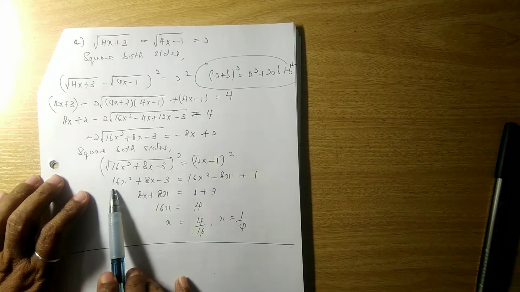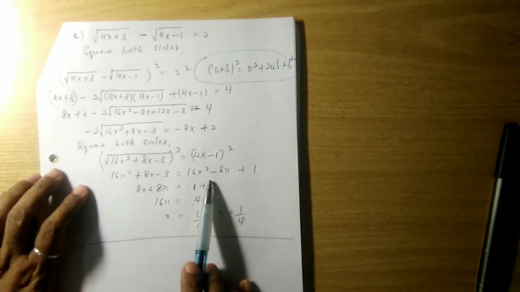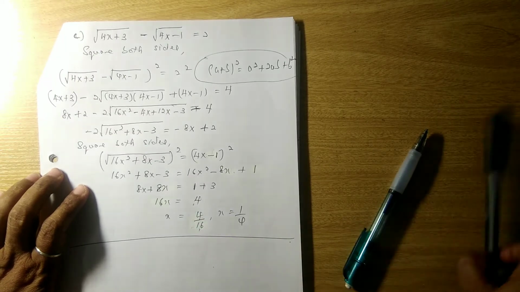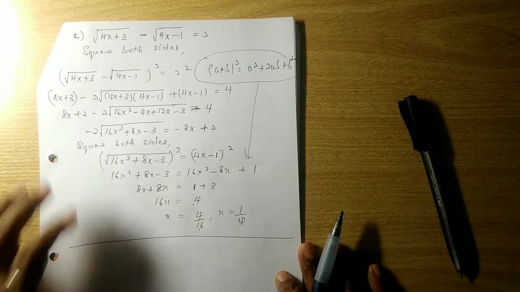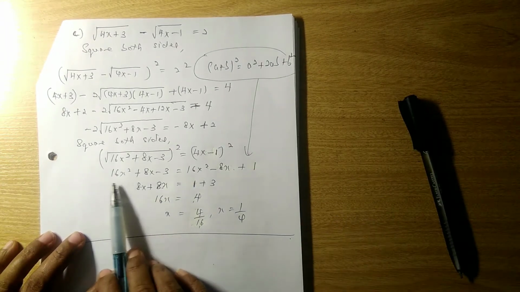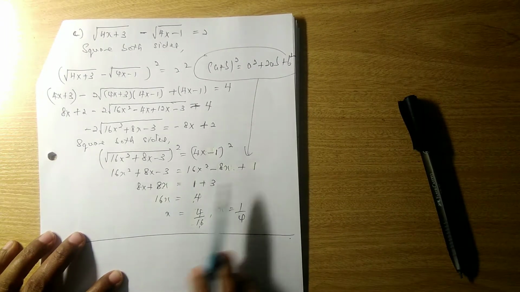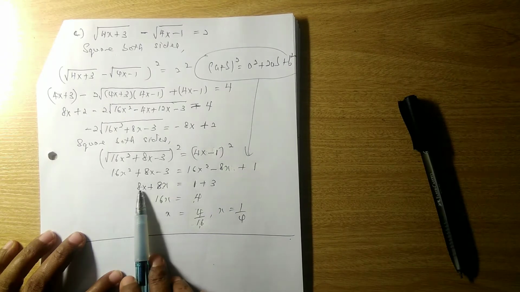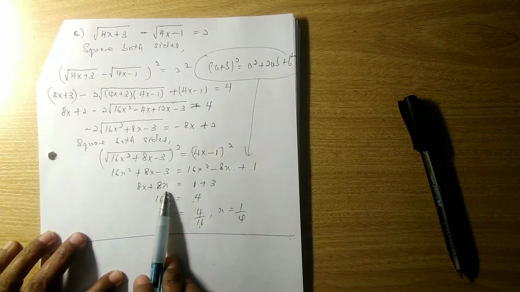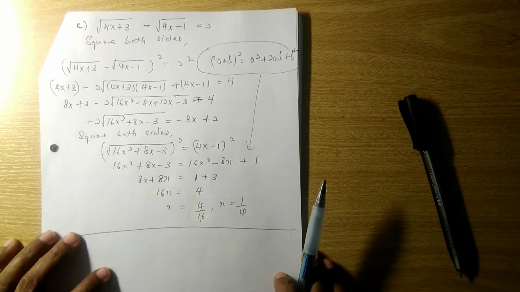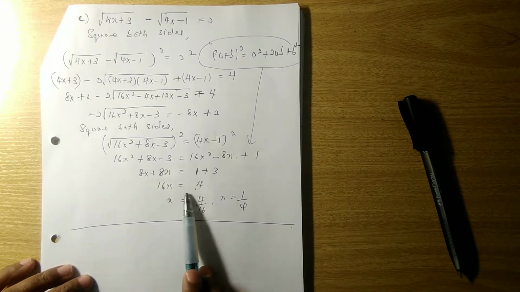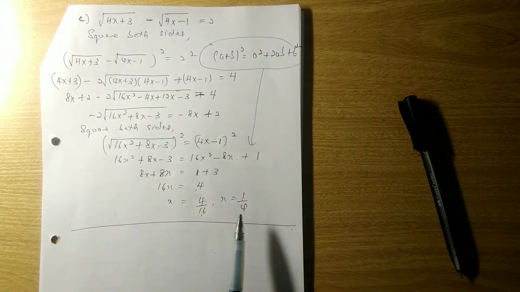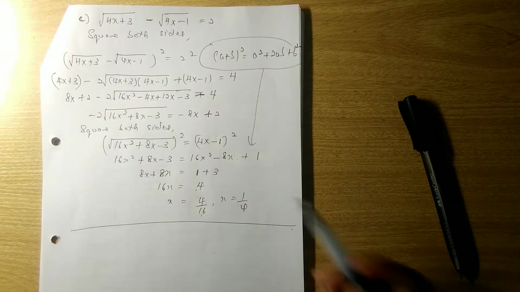Square here, so I'll get this on my left. Right hand side, same concept of expansion, this one. So this is your left, this is your right hand side. So 16 and 16x squared can actually cancel out. So bring all the x's to the left. Right hand side is only the number. So 16x goes to 4. So x is 4 over 16, x is 1 over 4. So that's 1.